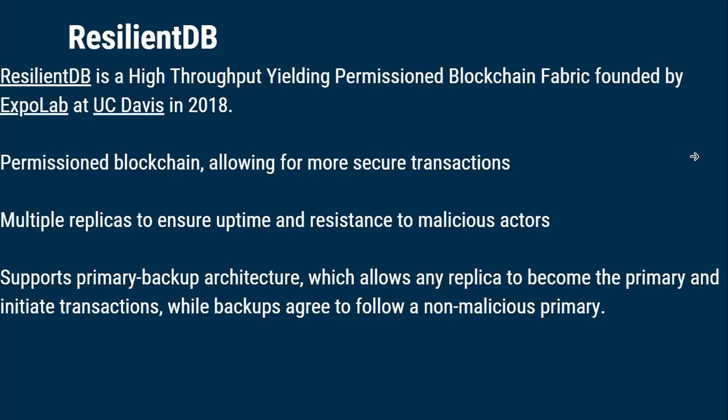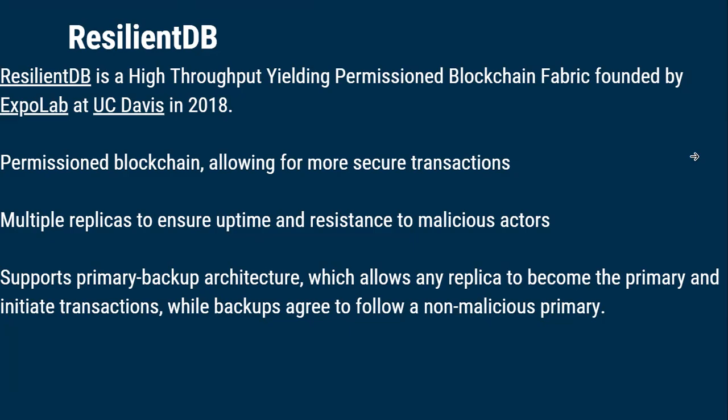So what is ResilientDB? ResilientDB is a high-throughput yielding permissioned blockchain fabric founded by ExpoLab at UC Davis in 2018. It is now currently partnered with Apache in the Apache Incubation Program. So what does that actually mean? Well, it's essentially a couple of different things, but let me break it down.